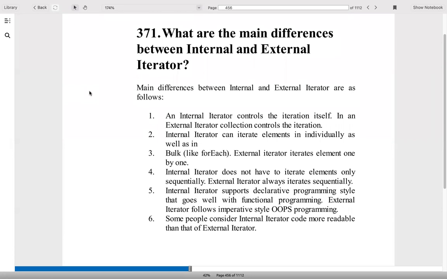So basically, the first question, we are just taking it from the last video. We have talked about internal and external iterator. What are they? Right now, we are talking about what is the difference. You can take the iteration itself as a human body. Internal means whatever is going on inside, and external means, suppose there is a pain in the human body.